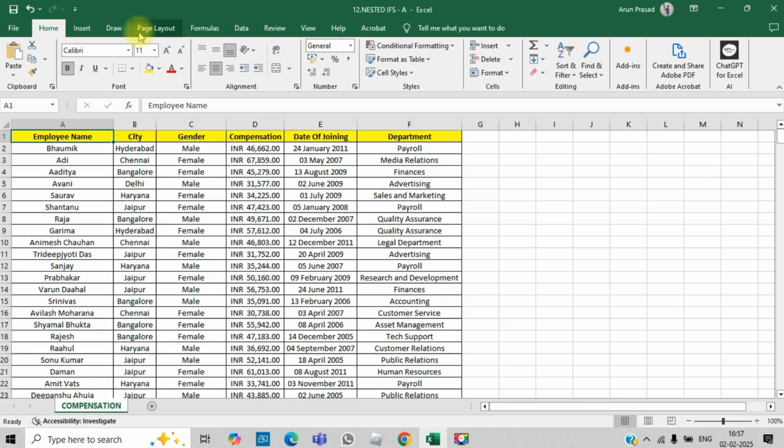So nothing is permanent in Excel. This can be customized. Let's see how to customize a ribbon in Excel. You could see File, Insert, Home, Draw. These are the tabs which are available.